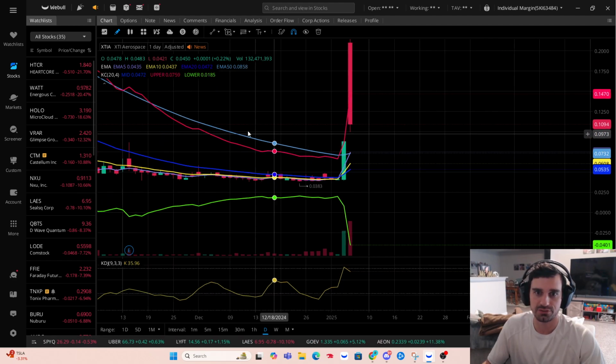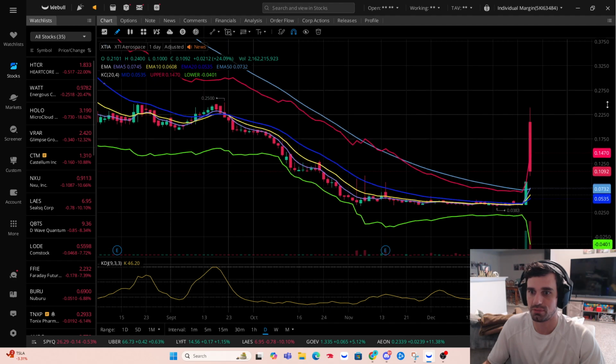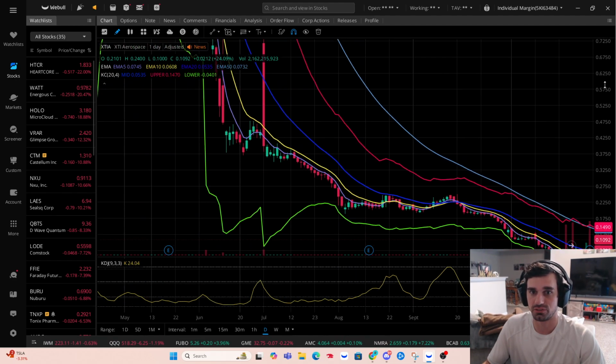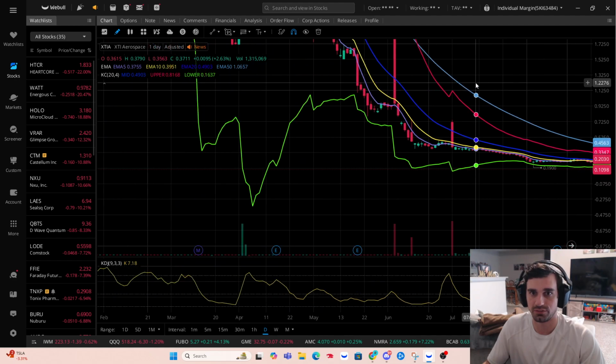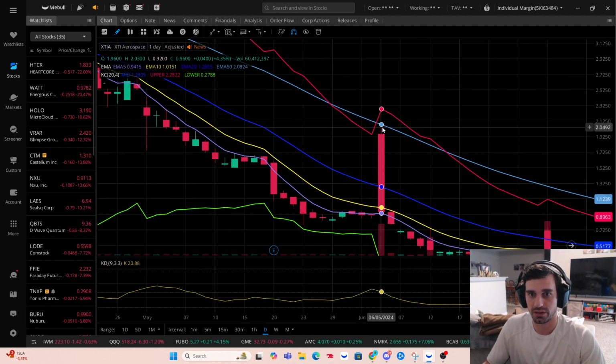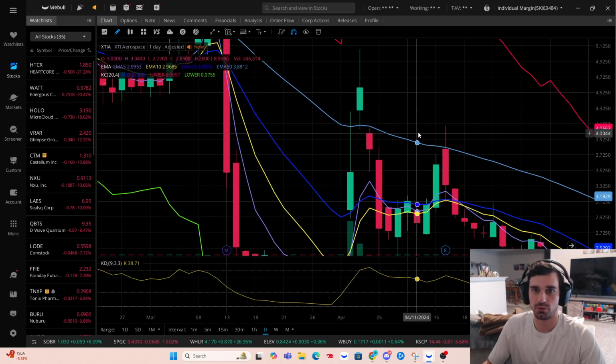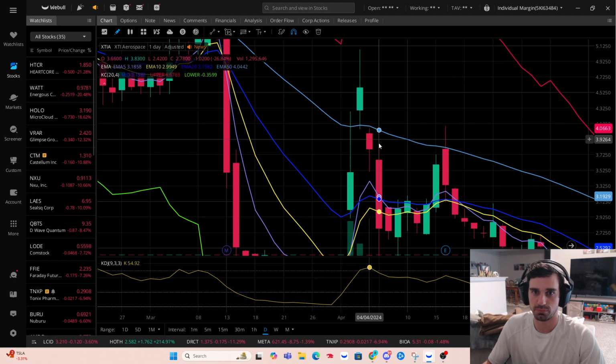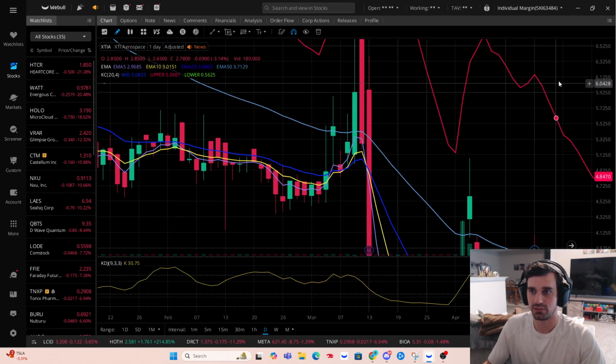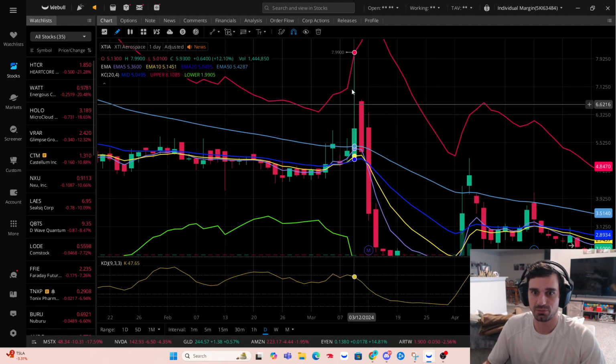And you can see this is the first time we pretty much broke over this EMA 50 in the history of this stock. Look at this. This EMA 50 was at this very top. It gets close to it right here, and that basically just means we're in a downtrend. If we can't get above this EMA 50 for quite some days, we're in a downtrend. We hit the 50, go up a little, and then go down. And then you can see the same thing. But that's really what I want to see.